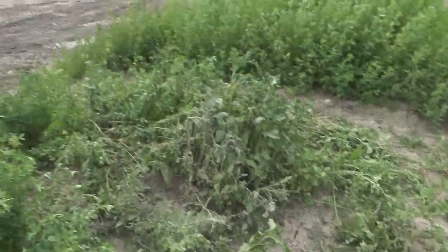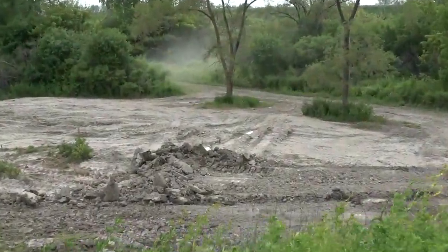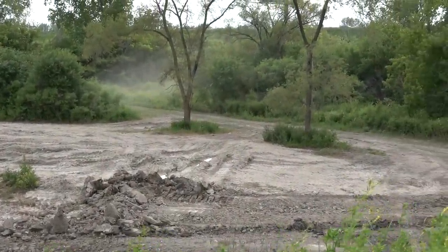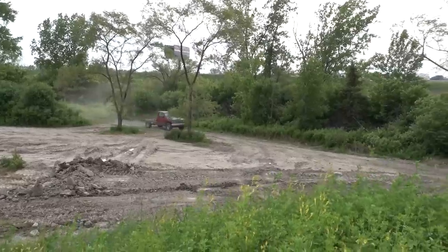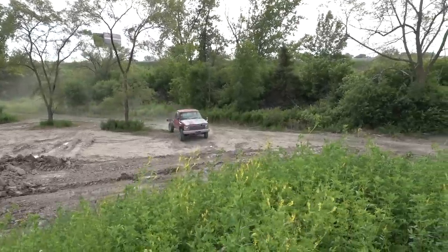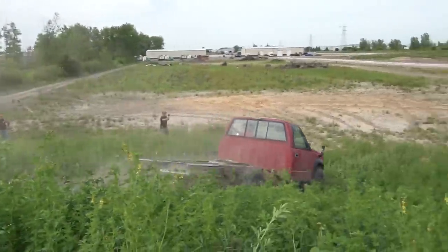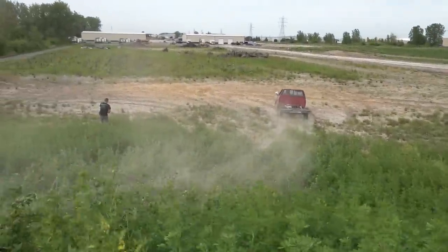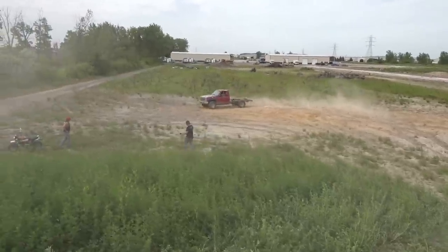Pretty rutted up here. Hope he really sends this one. Nice! I actually caught air on that one. Wish there wasn't so many damn bushes.